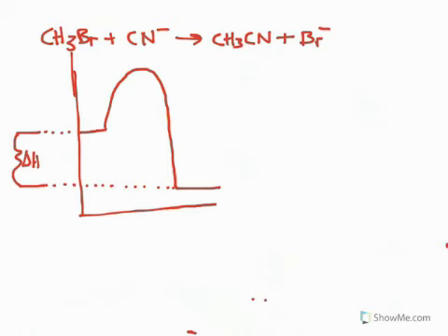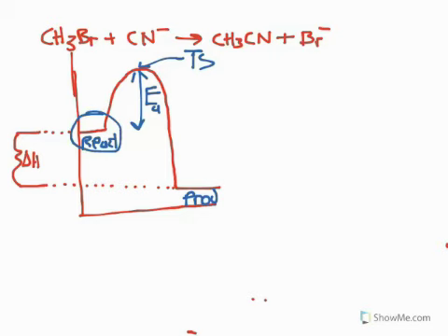We have the activation energy labeled again. This is the transition state. TS for transition state. Activation energy is this difference. These are the energy of the products and the reactants. Okay, so it turns out that if you change the temperature of a reaction, then the reaction will proceed faster. That's because you're giving the reactants more energy to get up over this hump. Okay, and so that's what we do.